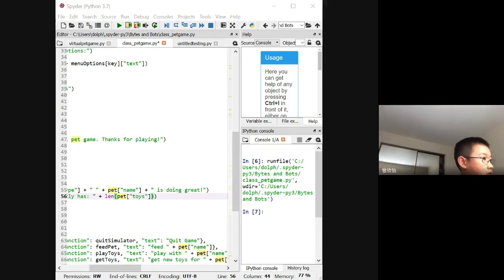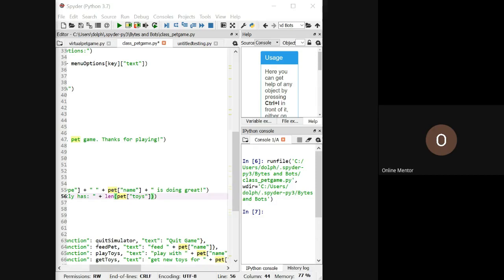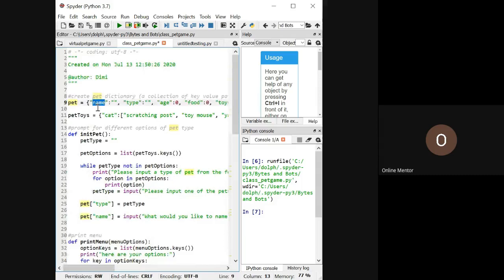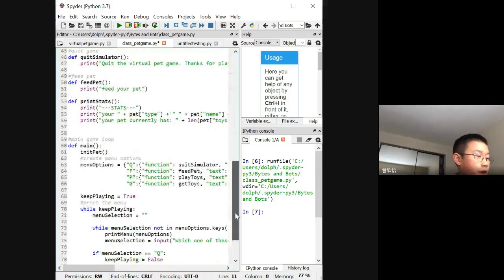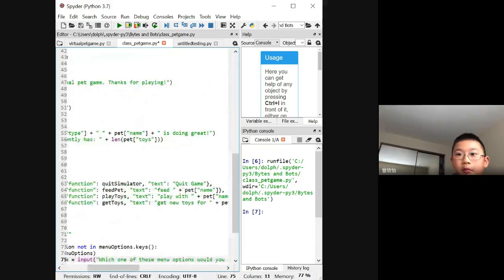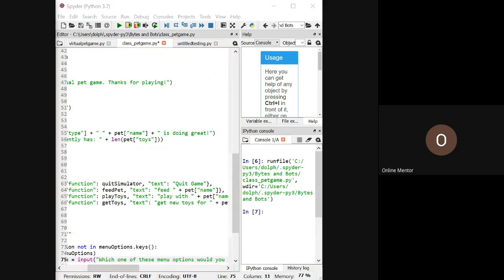Well, I don't get it. Okay, which part are you confused? So toys need brackets? Yes, because see that at the top how we have a different category? We have like pet toys, right? But do you just double quote or just one quote? The quote thingy, the two. Oh yeah, just like that. Yeah, len pet toys. Your pet has. Okay.